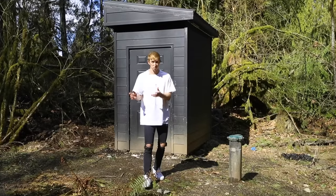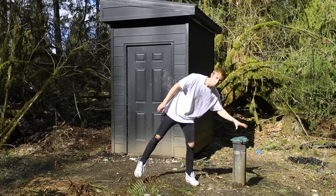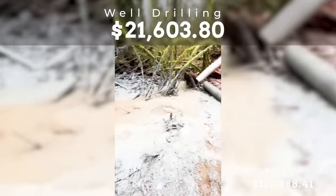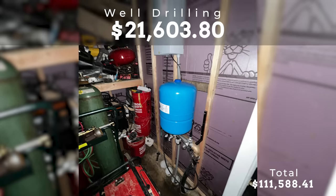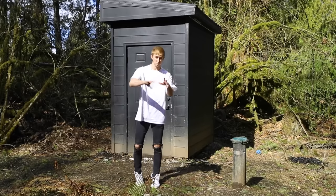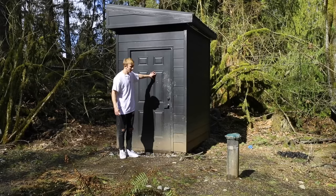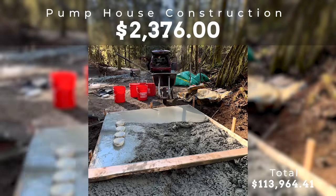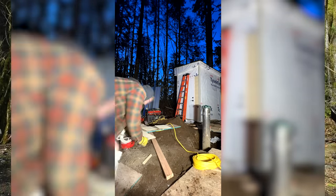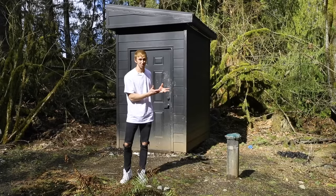Now that we had a driveway for heavy equipment, we could kick off one of the first big construction steps: drilling the well. The well goes down 260 feet and cost just shy of $22,000, which also includes all the pumping equipment inside the pump house. My brother-in-law and I built the pump house ourselves for about $2,400, which covered pouring the concrete foundation, the rock underneath, framing, metal roof, and insulating the walls so the pumps don't freeze in winter.